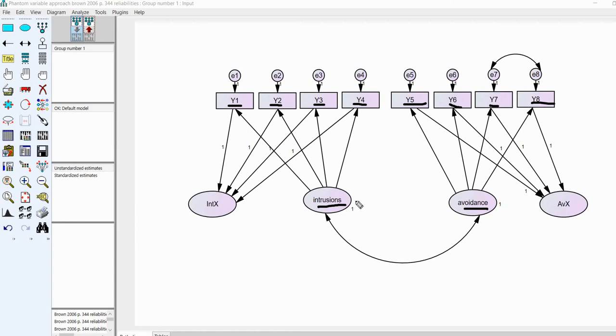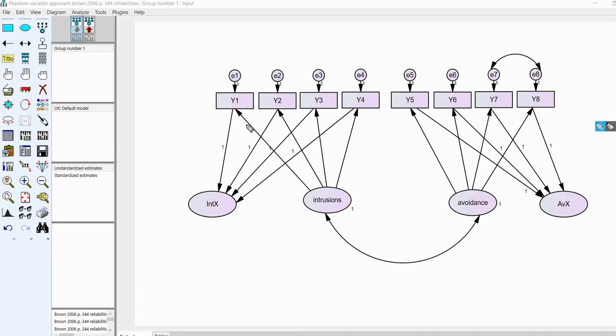Now you'll notice that associated with each of our factors, I've basically fixed the variances of those factors to 1. Okay, so basically, whenever you're running SEM, you have to set a measurement scale for all of your latent variables and also your error terms. So one way is to fix the variances of your latent variables to 1, or you can scale them in relation to the indicator variables by essentially choosing a reference indicator and fixing a factor loading to 1. But in this case, for this demonstration, I'm going to stick with fixing the variance of each of those latent variables to 1.